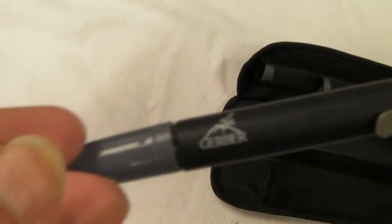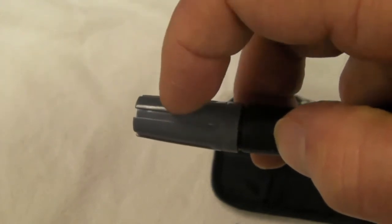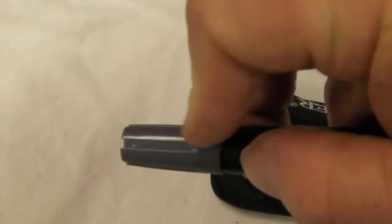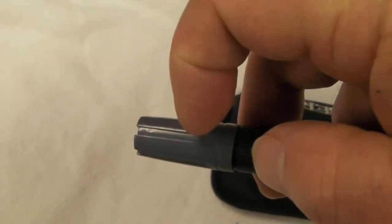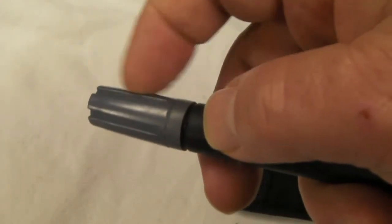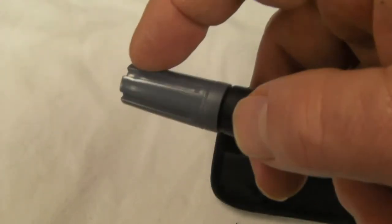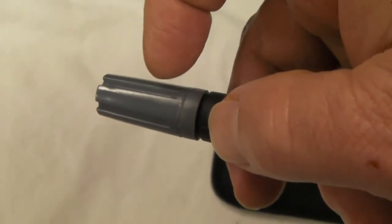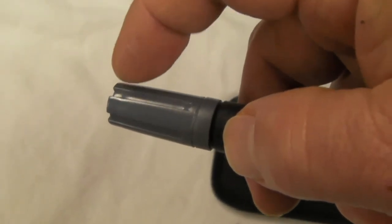I would have preferred, though, that Gerber would have thought to put some kind of tactile indications on the lighting tips. Either a number of dots, like maybe 1 dot for red, 2 dots for green, 3 dots for blue, something that you could feel with the tip of your finger, or even heavily raised so that you could feel it through a thin glove. I may end up actually doing something like putting dots of hot glue gun material or epoxy, or maybe even using a Dremel tool and carving out 3 dots that are tactile on these, just so that I can use it that way in the future.